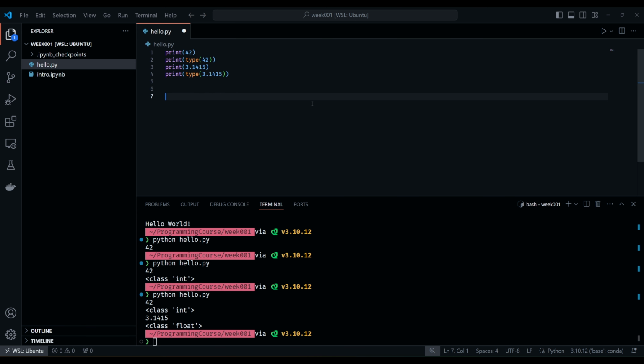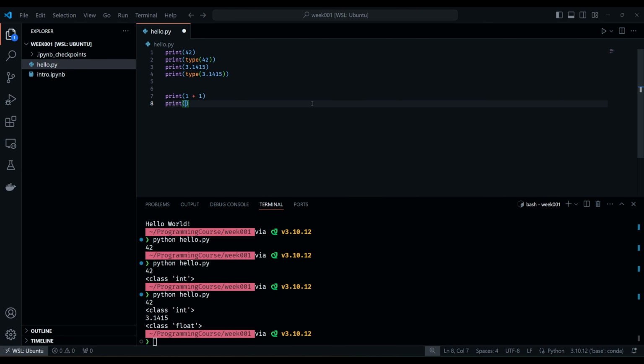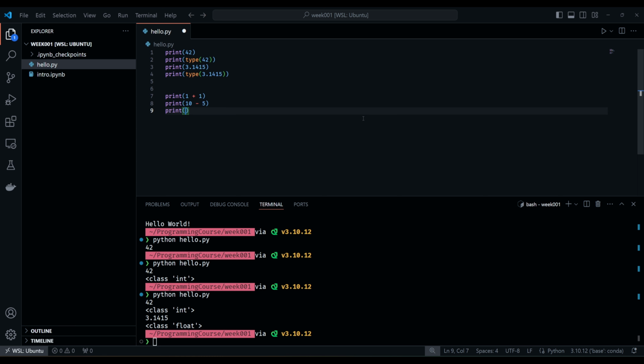And the natural thing that we can do is to perform some arithmetical operations over the numbers. For example, if you want to sum up two numbers, you can subtract some numbers, for example 10 minus 5. You can multiply numbers, it's gonna be for example 2 times 4.